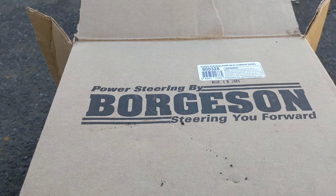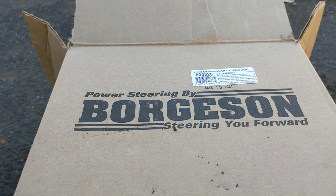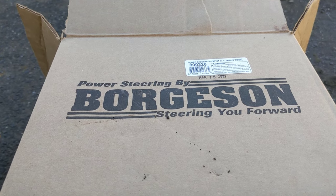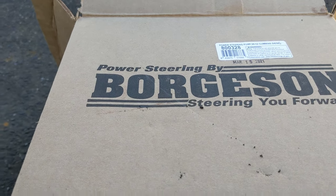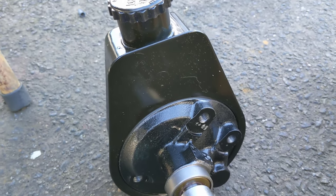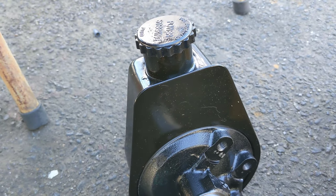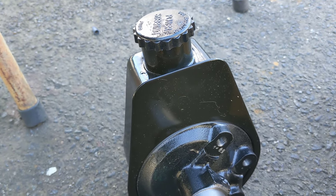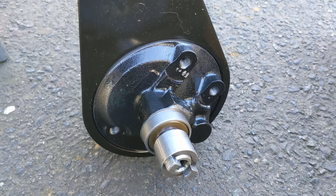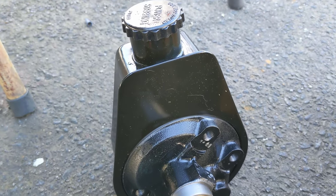It's got a little bit shorter turning ratio, which kind of makes it nice if you've got to park and stuff. I drive it around the city a lot and it makes steering easier. Now this power steering pump is supposed to be a higher output, which should give you easier stopping and easier turning because it also feeds your hydraulic booster and brake booster.